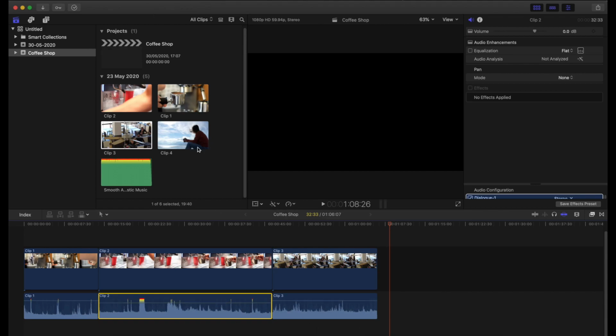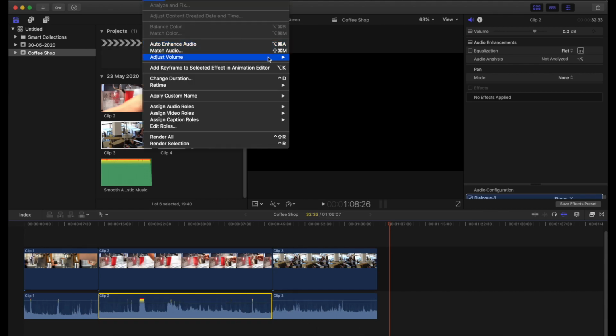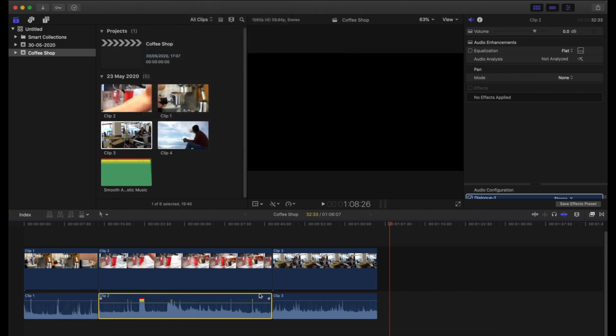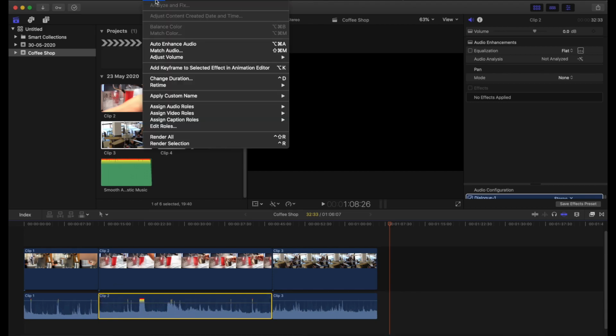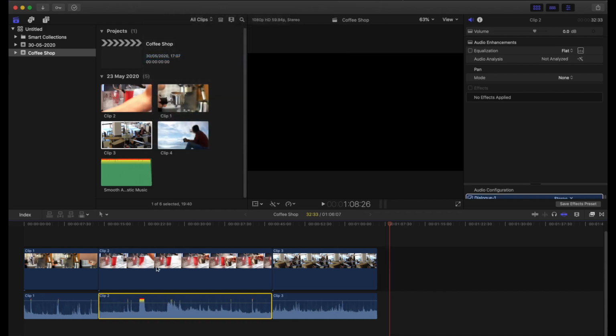Now if you wanted to have both the audio fades in yourself, then if you do apply fades, it will do in and out together at about half a second. So it's not a lot, but then you can just use that to adjust it accordingly. So you can play around with fades and remove fades from here, and it's absolutely very useful, especially when you're transitioning in some other background music.